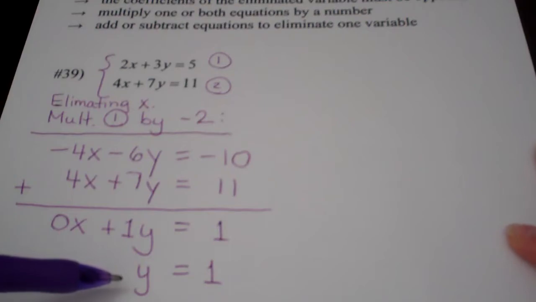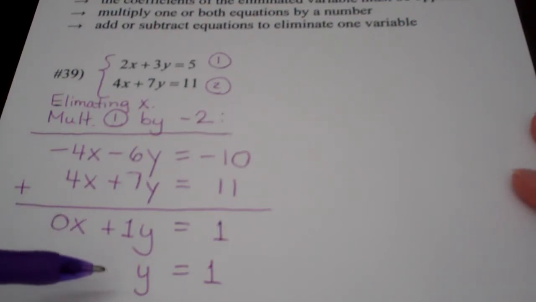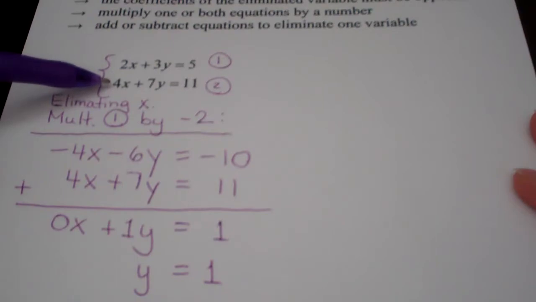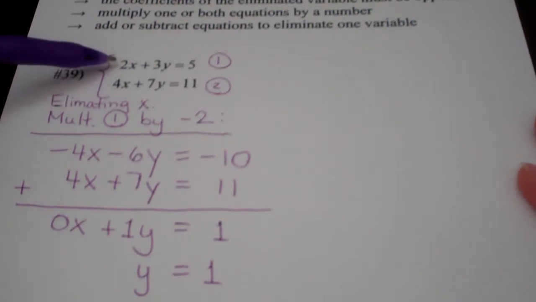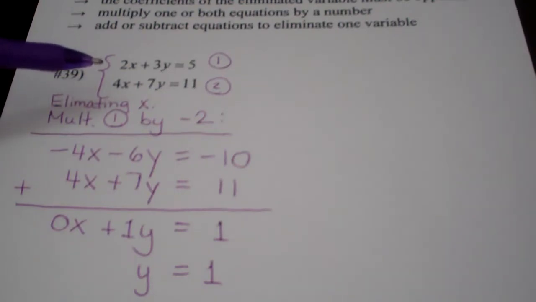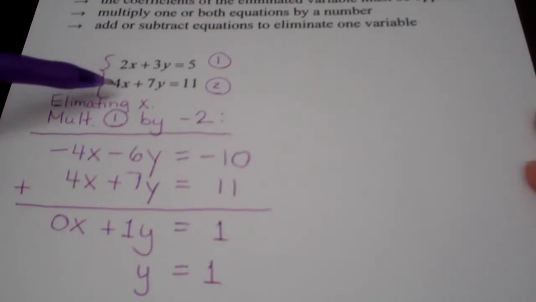Same thing is true for this example. The solution is a point, so now I want to take this y value and go back and find an x value to go with it. The same thing's true for this problem. Because it's a common solution, it's going to have the same x value whether I use equation number 1 or equation number 2. I don't have that handy place that I had for substitution. It just doesn't work the same for elimination. So I have to use one of these two original equations.